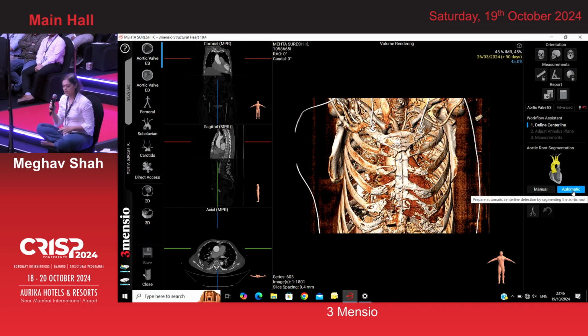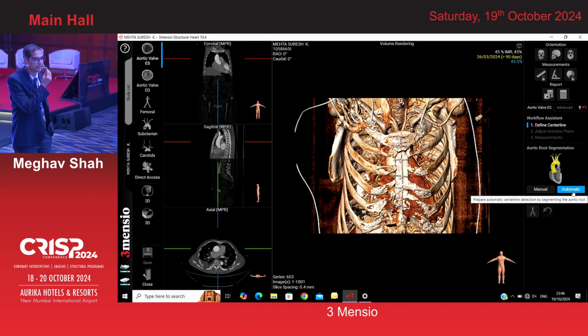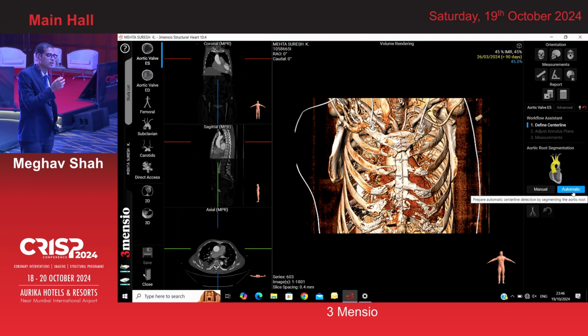Sorry to interrupt. Why gated ECG for gated CT images? Why do we need them gated to ECG? Because the measurements are more accurate with a gated CT. That's the only reason. In CT TAVIs, the valve annulus areas and perimeters, we have to be very precise with it. So that's the reason for gating. And the chances of artifacts are also less.